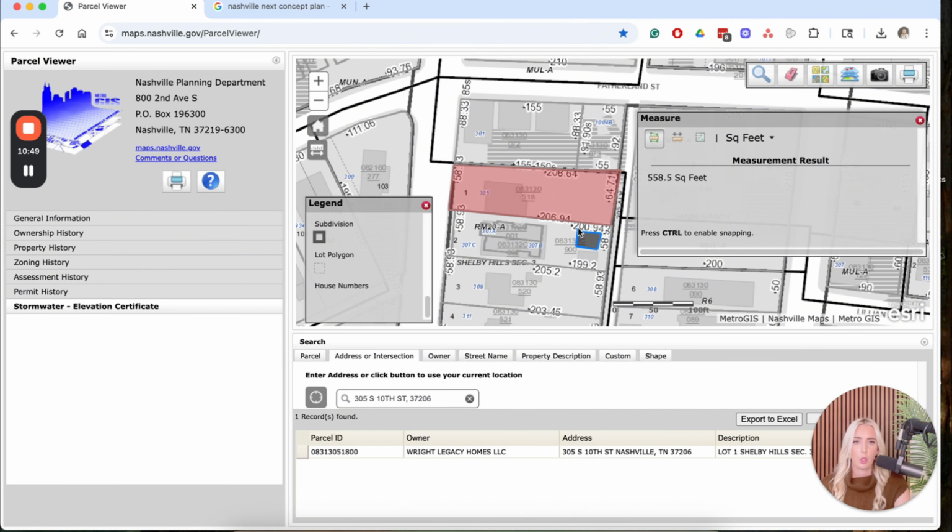This is sort of a quick rundown here of a Parcel Viewer. Now, this is pretty much true all around the country. Just keep in mind, some Parcel Viewers are better than others. When you look on Google, just type in interactive GIS map, and then you'll find your tool in your city and your county.